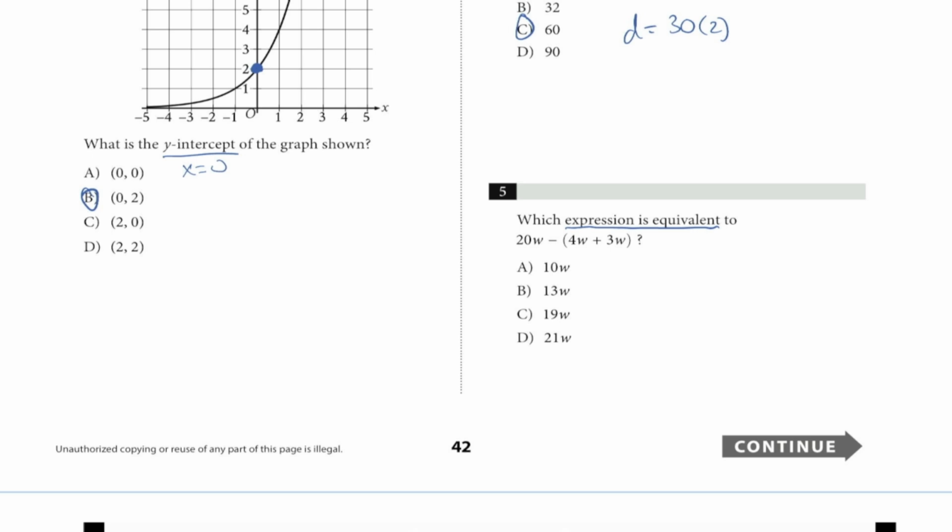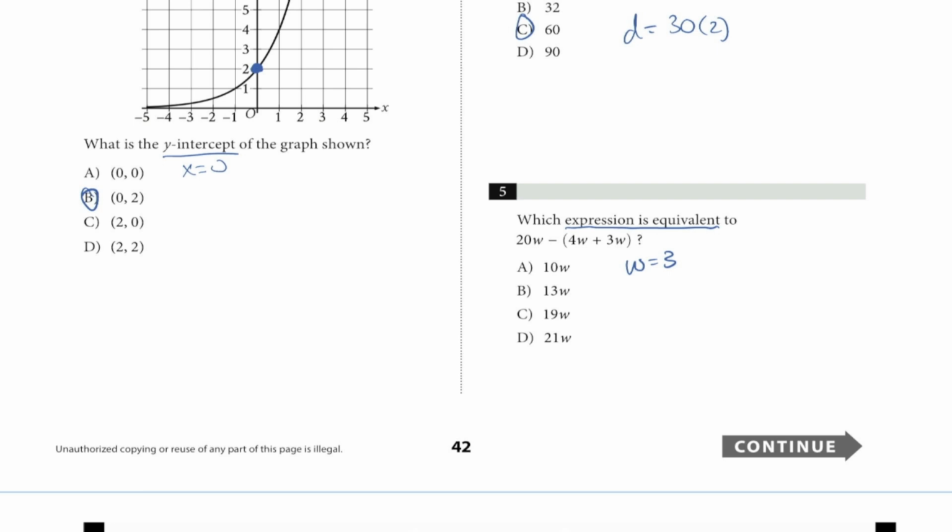I usually say go ahead and just start with 3. You may have to pay attention. There are some questions where you may have to be careful as to which number you pick. So they may say, hey, W is greater than 6. So again, we'd have to pick something that fits that range that they're giving us. But here they didn't, so I'm just going to say W is 3.